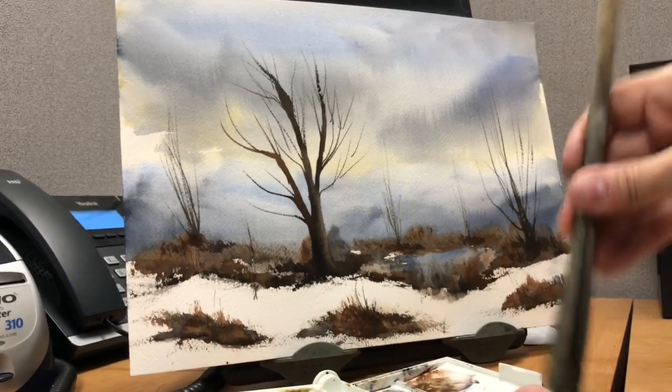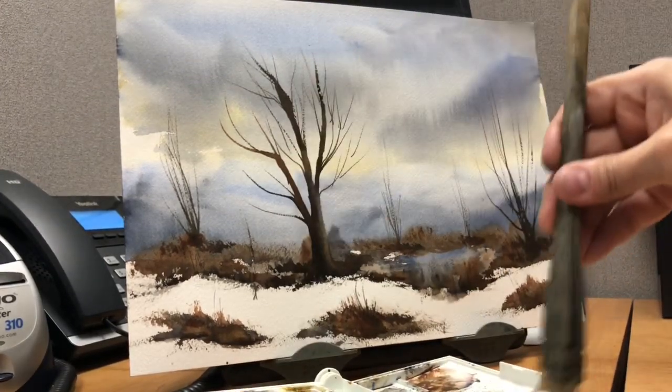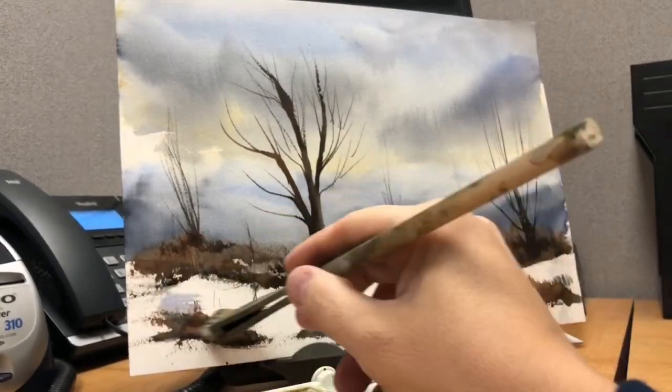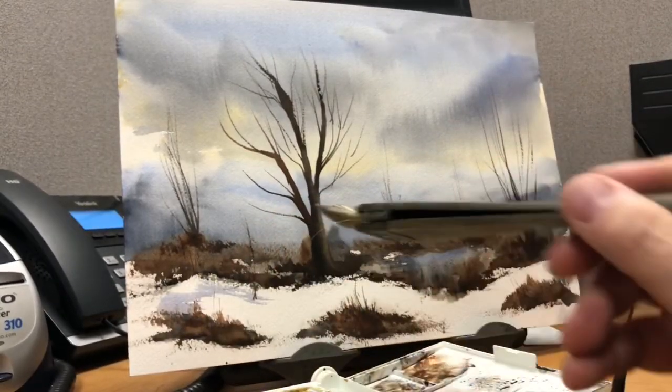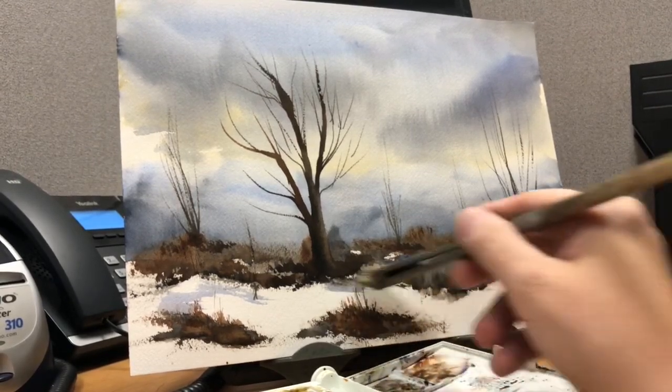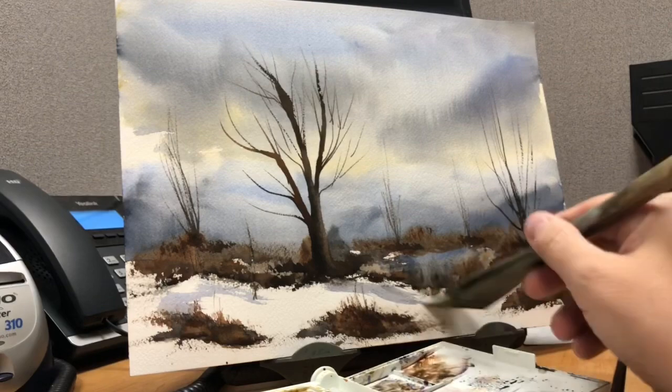We have our hills in the background. We have our grasses still popping up because the snow isn't, of course, that deep. And now here I'm creating some interesting little shadows in the snow.